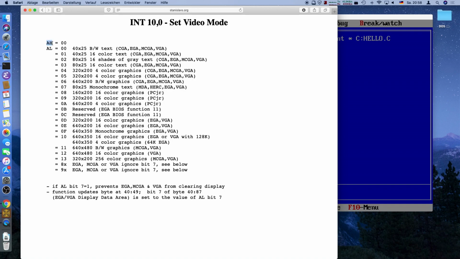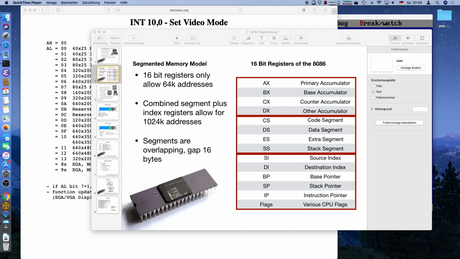So what do these things here mean, actually? How to pass parameters to the interrupt works in the following way. Every PC has a CPU, and this CPU has registers. So the CPU in the PC, which originally was the 8086, or rather the cheaper 8088 version, has registers. The registers are used for general purposes, like computing sums or divisions or whatever, and also to point to memory and other stuff. So you have these four general purpose 16-bit registers, AX, BX, CX, and DX, which take up to 16 bits, and then some memory pointing registers for code, data, extra and stack, and some special purpose registers.